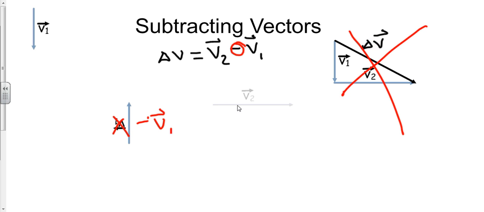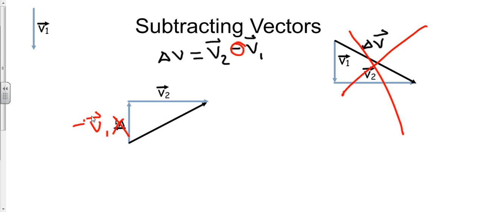Let's just grab v2, and we'll add those two together. v2 plus minus v1 gives me delta v. So that one is actually delta v. And what I had before over here, you'll notice, has the same magnitude, same length, but its direction is wrong. So let's indicate that one as delta v. And this one is right.